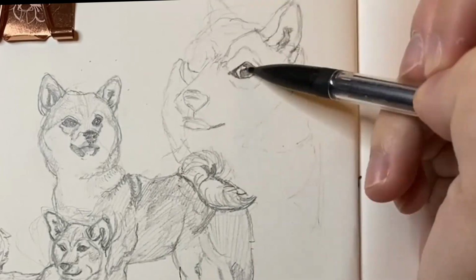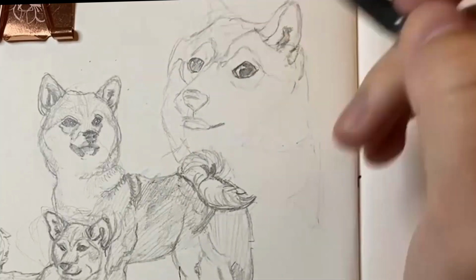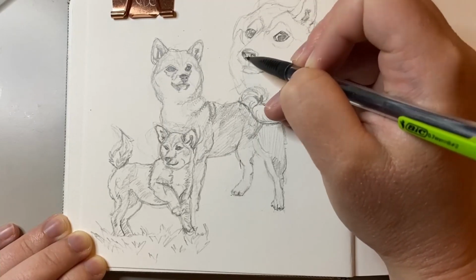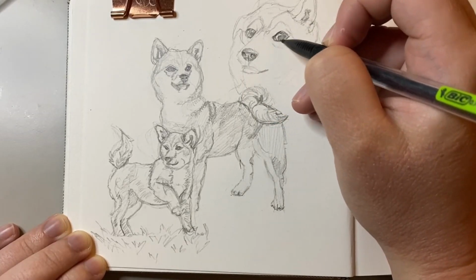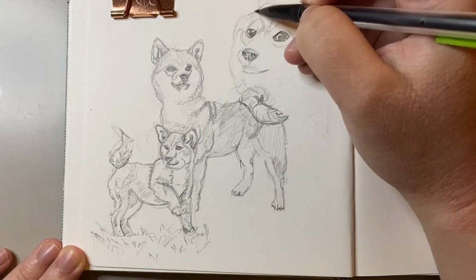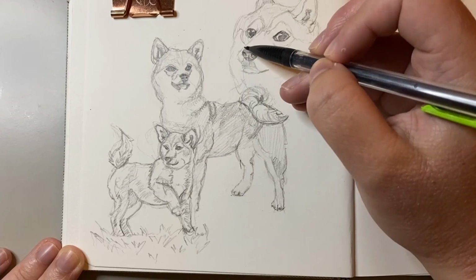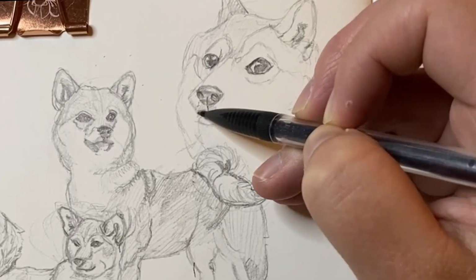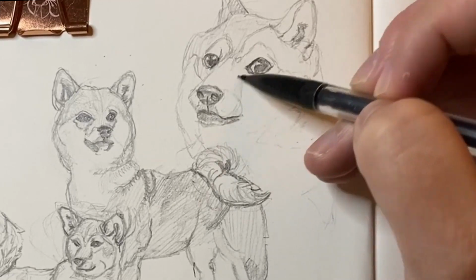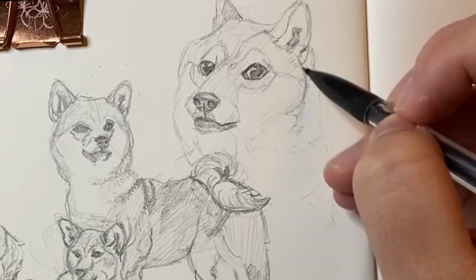I felt a lot of pressure with this particular sketchbook drawing only because this image is so famous on the internet and I really wanted to do it justice as it's so fun and playful. It was also particularly challenging as the Shiba Inu's face is so round, as I mentioned in the first sketchbook, so it's quite hard to capture those proportions. But I really tried my best to do this and I hope you like it, as it was a lot of fun to draw, but also a lot of pressure, like I mentioned.